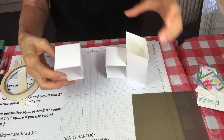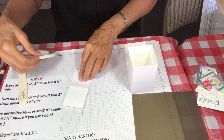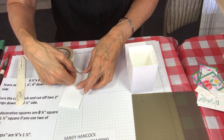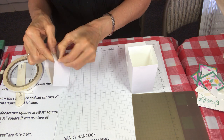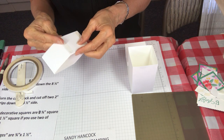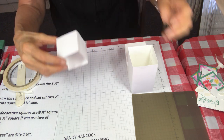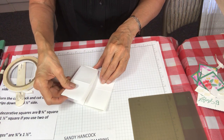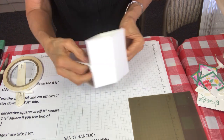Now let's position the second one — it's gonna go right here. I'm just gonna pull it away, push it forward, and keep my finger there because it's too easy for me to get confused about where I want to put the tape. More often than not I'm working with colored cardstock when I make these boxes, but I want to show you that it can be really cute with white cardstock too.